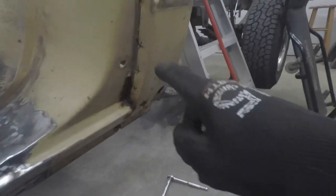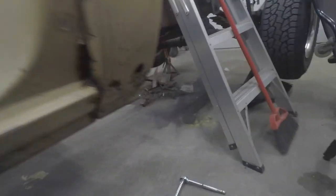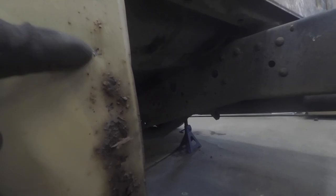So I just went through and marked all of our spot welds, and we've got 1, 2, 3 here. We've got 4 across the bottom, and we've got several hidden in the rust here. 1, 2, 3, and I think there's another one down there.